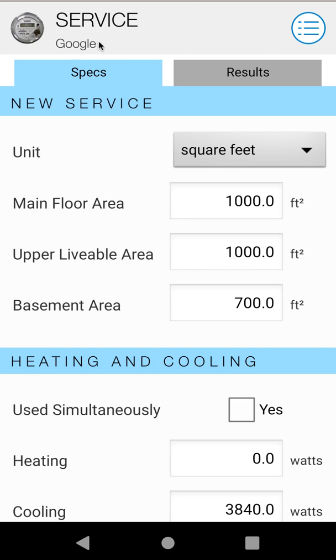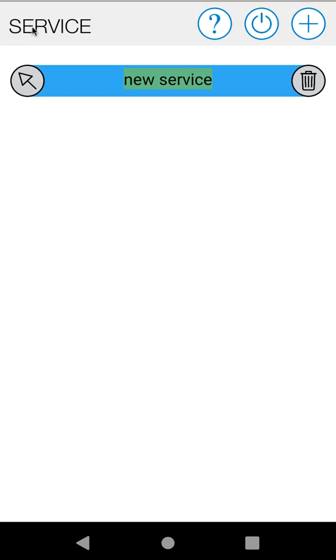This is the same for all our modules. When you go in, you'll be able to see what job you're working on. And under this job, you'll be able to do any number of service calculations that you wish. To look at your service calculation list, you either select the icon here of the meter or the top heading service. Go ahead and click on that, and that brings us into our service list.